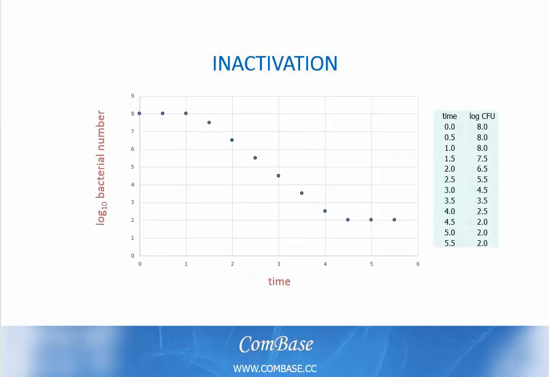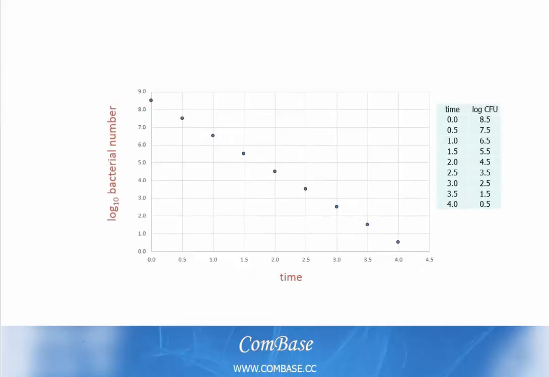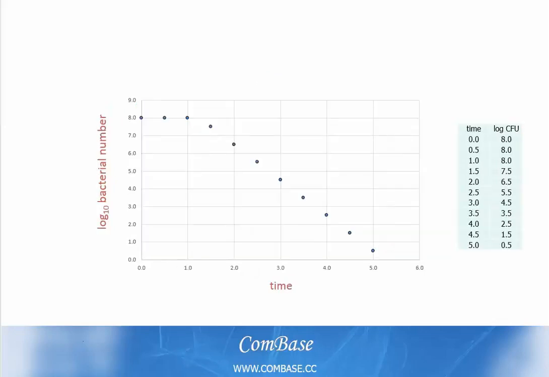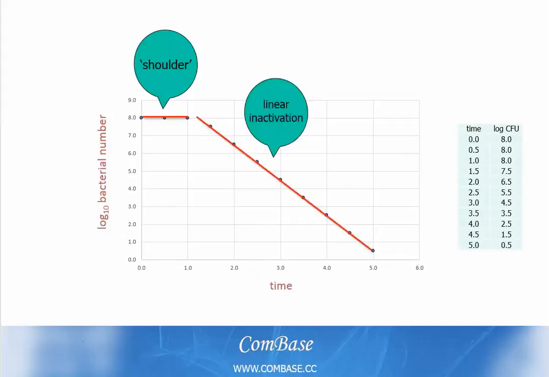In the case of bacterial inactivation, we can see different types of curves, which are the result of thermal and non-thermal forms of stress. A common profile of thermal stress is linear inactivation. In this instance, individual cells in the population die at a similar rate. However, populations of bacteria can show two different phases of inactivation. This may include a shoulder, where the bacteria displays slower inactivation, followed by linear inactivation.